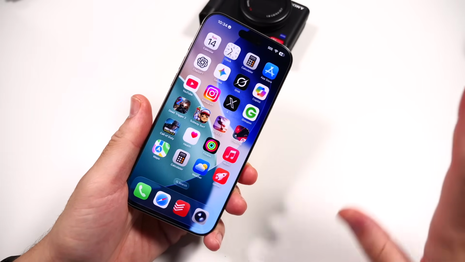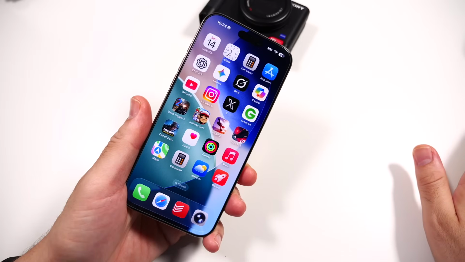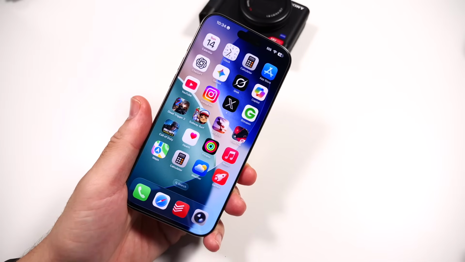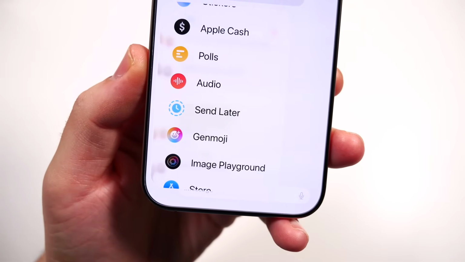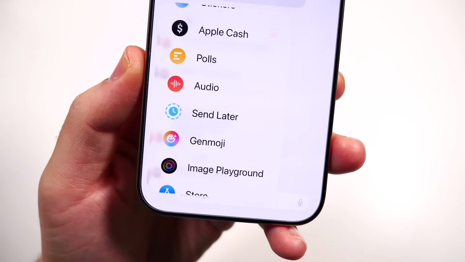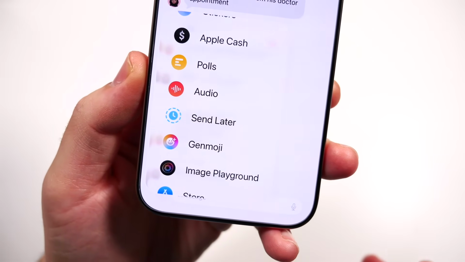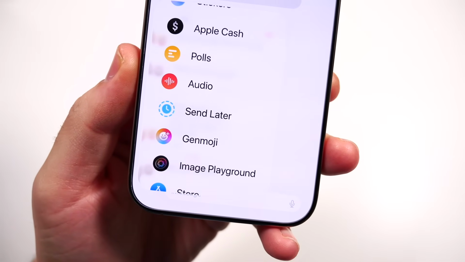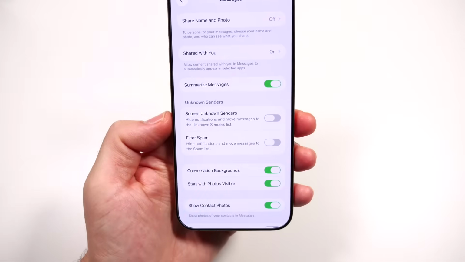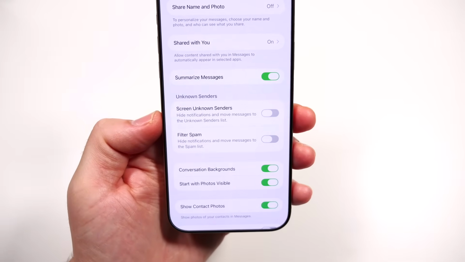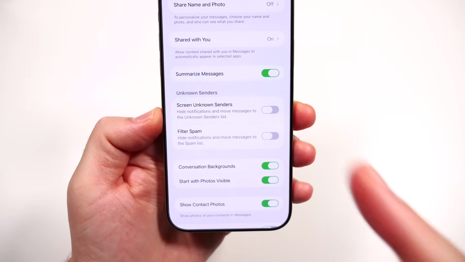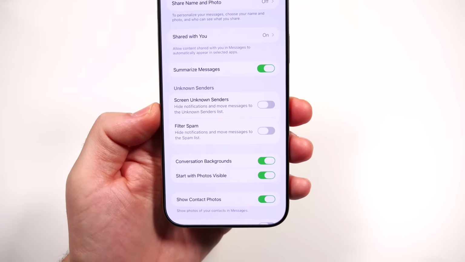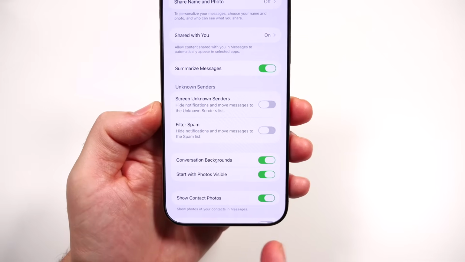So CarPlay definitely is having a few Live Activity upgrades as well, and the ability to tap back on certain applications within CarPlay. So within Apple Messages, you will have polls now within group chats, which could be good to see if everybody wants to do something or not. They could vote on it within the group chat. So that's a nice new feature in Messages. Also in iOS 26, you can filter unknown senders in here. So you can screen them, filter spam. So again, just like a Google Pixel with the call screening, they're doing more screening here within Messages.